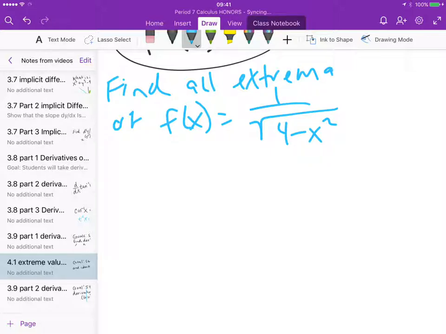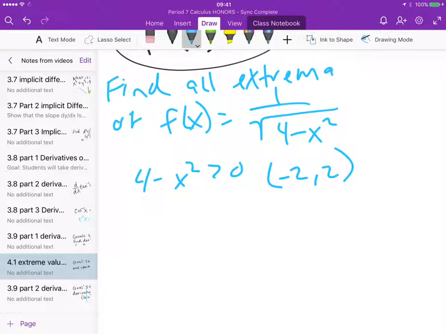Well, because there's a square root in the denominator, we know that 4 minus x squared must be greater than 0, so we don't have a negative in that square root. When you solve for x, you see that it has to be from -2 to 2, just adding the 4 over, dividing by -1, and so on. Remember, the reason this is the open interval from -2 to 2 and not closed is that you also can't have 0 in the denominator, and -2 and 2 would cause a 0 in the denominator, so we can't include those.